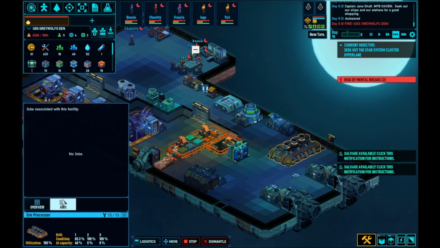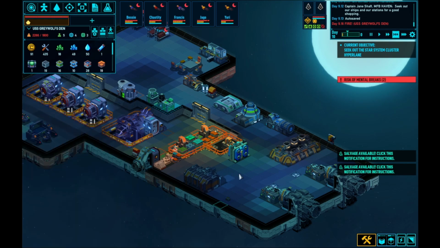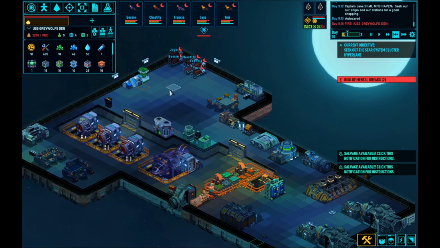It's showing me what it's got, but it's not telling me what it's doing as far as what it's pumping out or anything. These folks are back asleep again. I do have the MFB Haven leisure station here. It's got access to services, shared vision, visiting is allowed. Available missions. Oh yes, there's also, I'm sorry, it's another thing you bring up as well.